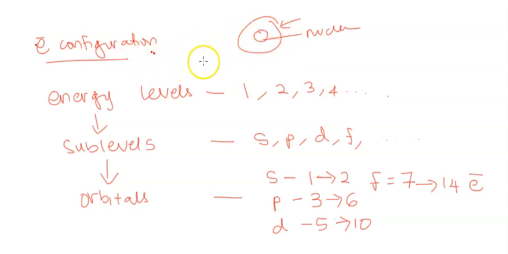This electron configuration places the electrons into a certain arrangement around the nucleus, which indicates their energy levels and the shape of the orbitals in which they are located. Let's check out one example. Let's say we have nitrogen. Nitrogen has 7 electrons. Let's see how we are going to place these 7 electrons into the levels, sublevels, and the orbitals.